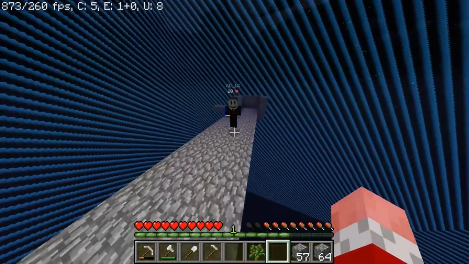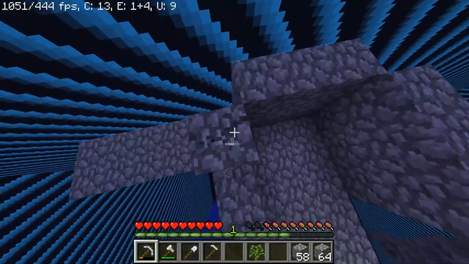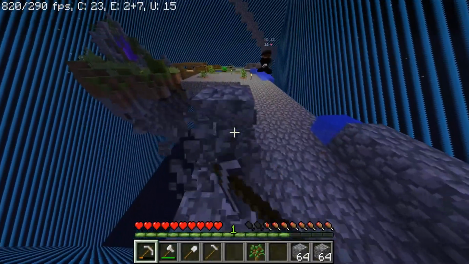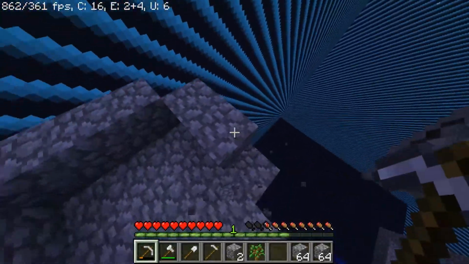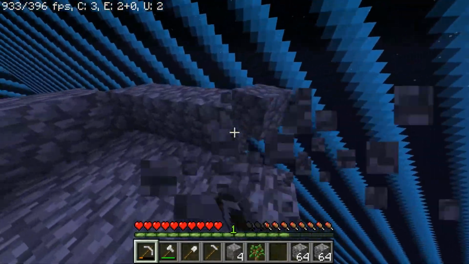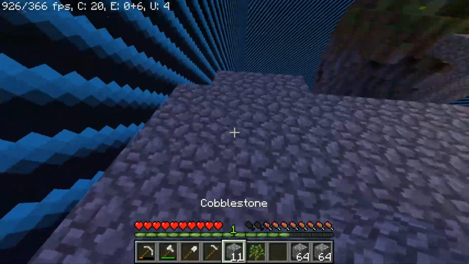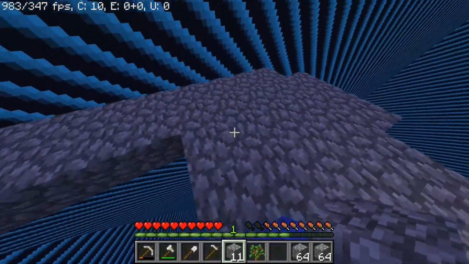So how do we go about down? Oh right, we do the water trick. If you fall off, you don't die or lose your stuff. Yeah, so that's nice. So I guess this would be the area where the zombies or skeletons spawn.